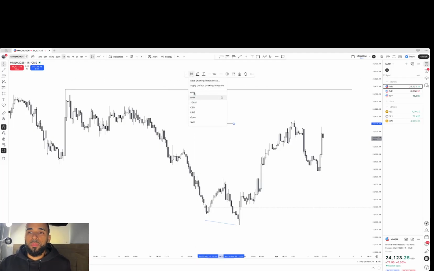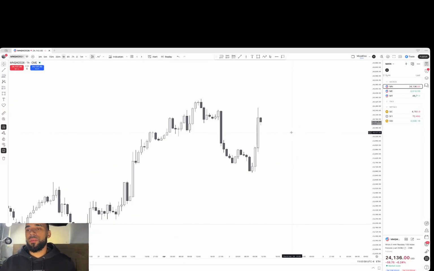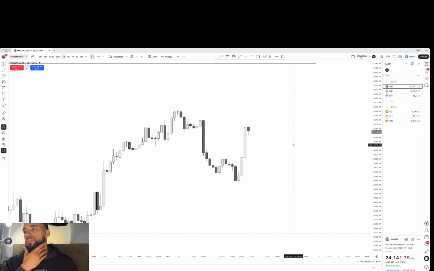So I mark these opens, which is the 6 a.m., the 8 a.m., the 10 a.m., just because I want to see where prices go when it opens. If it goes into a key level, I can trade away from that key level. I use the CSD. The line is just target or run on liquidities, daily open, and SMT. And for value gaps, depends. I only use value gaps if it's 4 hours, not too much 1 hour.